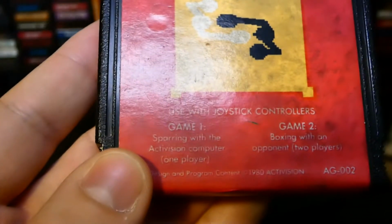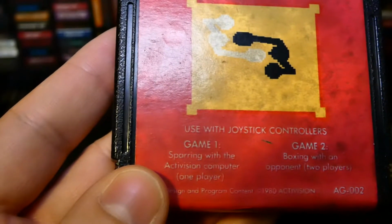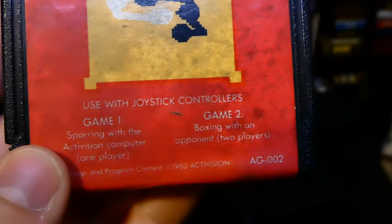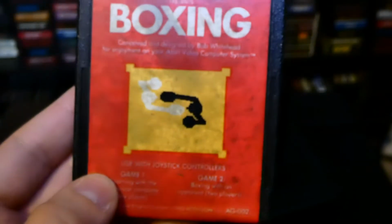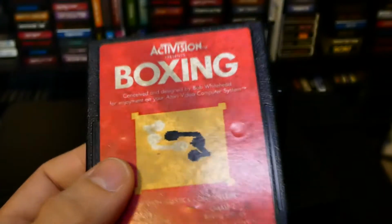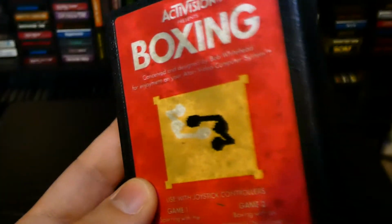You got two game modes right here. Game mode number one, sparring with the Activision computer, one player. Or game mode number two, which is basically two players, two opponents controlled by humans. And there's nothing really fancy about the label art. Pretty much the same thing with any Activision game. The label art is usually a screenshot of the game itself.